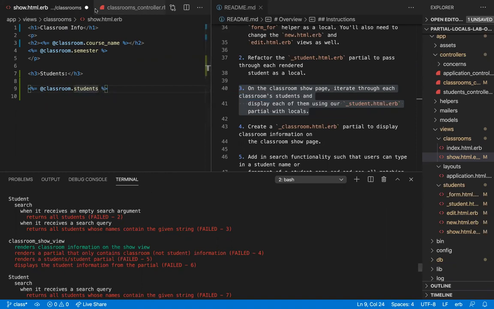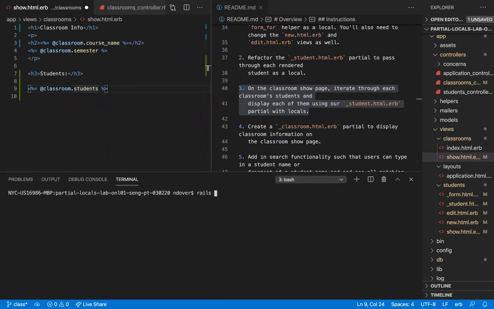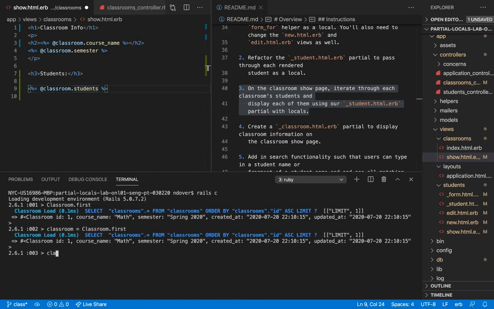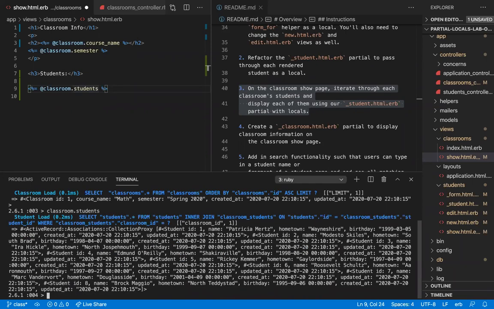If I go over to my Rails C and I call classroom.first, we can name this classroom, right? In this case, we have this classroom.students that we can now call, right? And it'll give us a list of all the students. We're all familiar with this. It's a has many belongs to relationship. We have all these methods. Dot each do student, right? Because we're iterating through a group of students here.